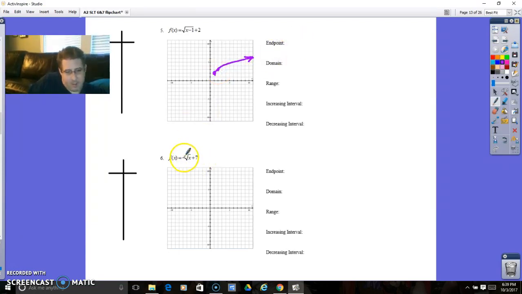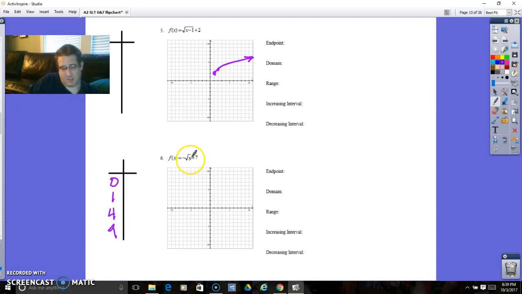For this one, now we've got a negative sign on the outside. I haven't talked about what that does. So that is actually going to make it go in reverse. It's going to make it go backwards. So in this case, I can use any numbers I want for x. So that could be 0, 1, 4, and 9, just like I want.